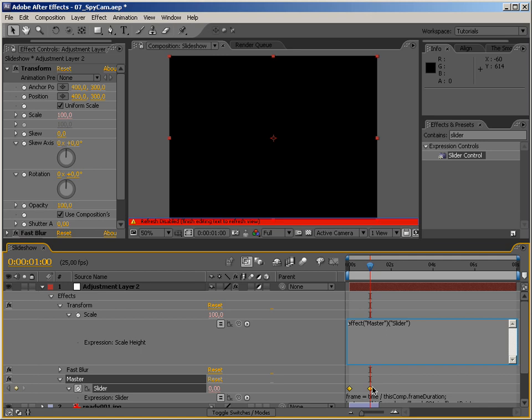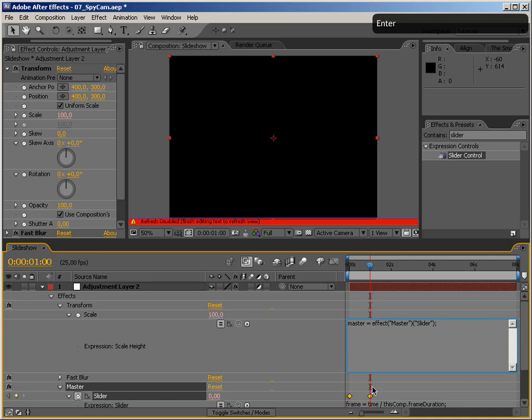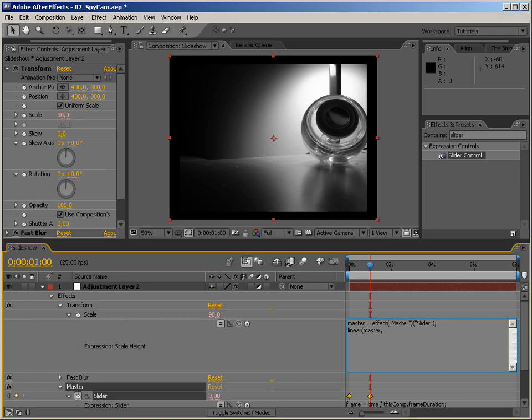So to use it, we can change this expression to a variable, master, so we can refer it later, and we type in linear master. Okay, and the master changes from 100 to 0. And we want to make it go from 100 to 90. This should work.